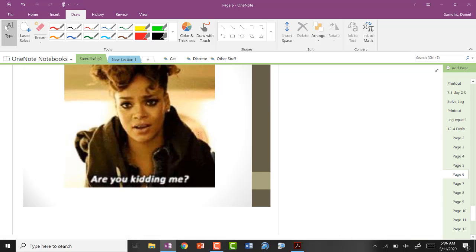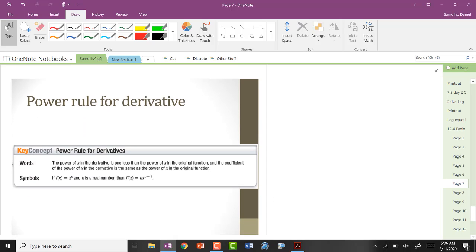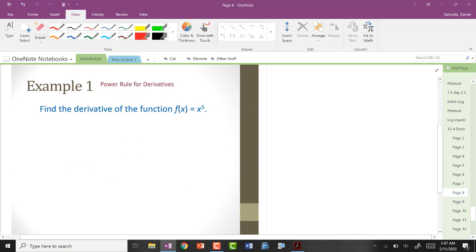Are you kidding me? Is there an easier way? Yes, I'm not kidding. Yes, there is an easier way. So this is what's called the power rule for derivatives. When you're given a function f of x equal to x to the nth power, and n is a real number, then the derivative, which is f prime of x, basically what happens is that power drops to the front and then we subtract 1 off of each exponent. That is literally how you're going to find a derivative. So let's start off with an easy one.